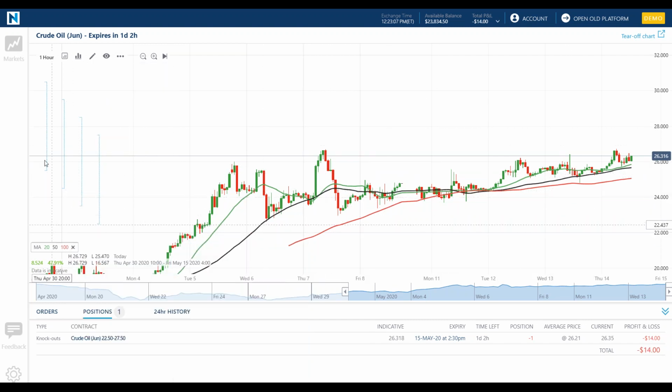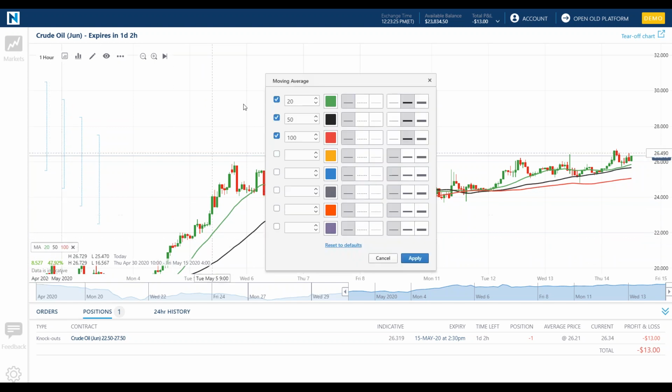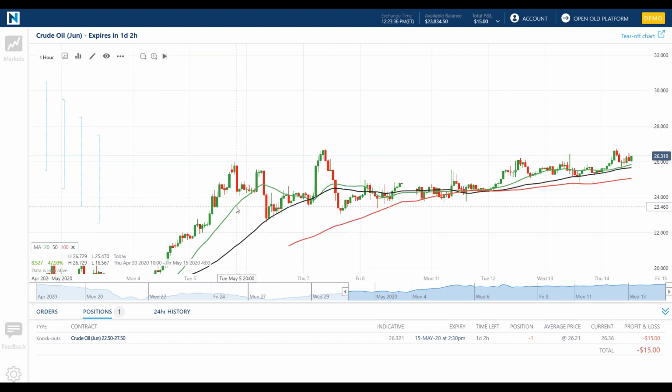Here's the moving averages. And since this is a 1-hour bar candlestick chart, so each one is 1 hour, here's a 20-hour moving average, a 50-hour moving average, and a 100-hour moving average. And if you want to change any of these, you can click on it and change what parameters you would like to see, even the colors and the thickness and how you want it displayed. Because a 20-hour moving average is a shorter moving average, it's going to move along with the chart a little bit better. Whereas a 50-hour is going to be a little bit more smooth, and the 100, the red one, is going to be a lot more smoothed out.